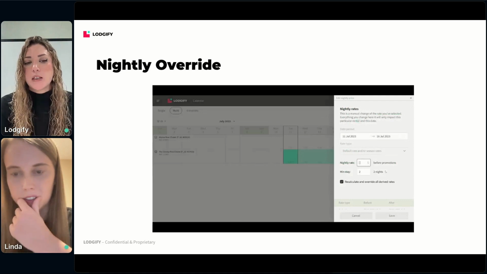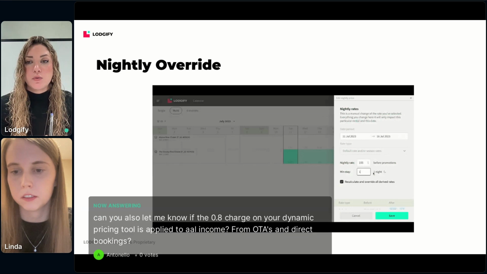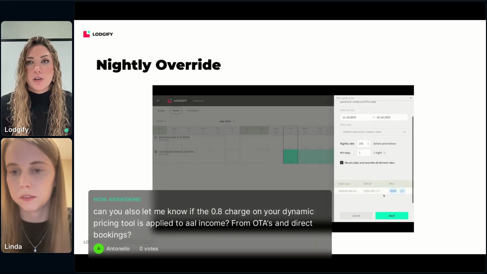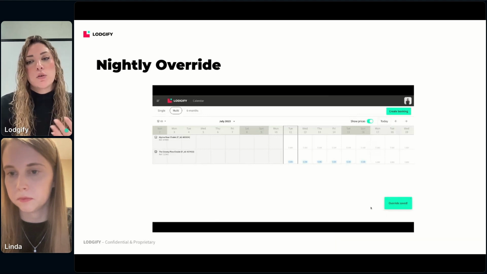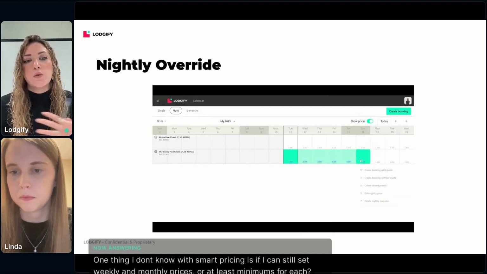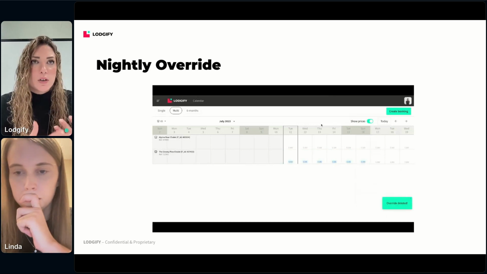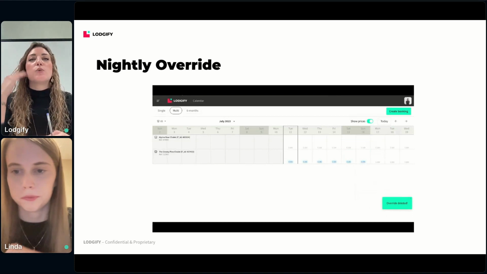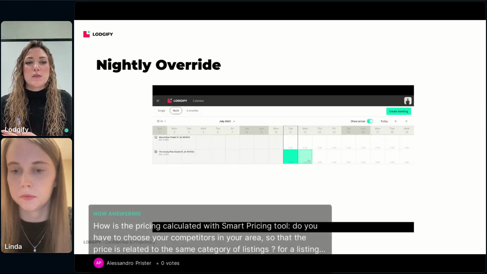If you have something specific in mind, I would suggest you reach out to our support team at help@lodgify.com. We can take a look at your account, understand what you need a little better, and guide you on what's the easiest way to achieve that with our tool. But the reason why there are many options is because there are many different needs, right?